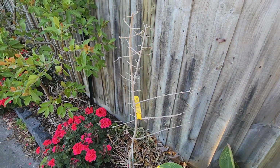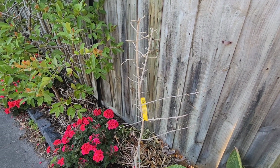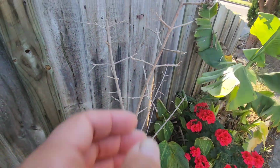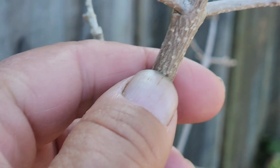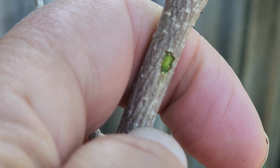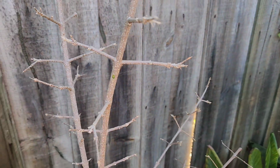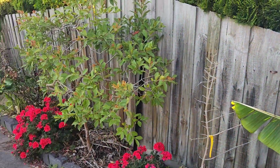See that? This has been copping the frost for the last 5 months. 5 months of frost, not 5 hours. So, after 5 months of frost, let's see if it's still alive. What do you guys think? Wow, look. So the experts who tell you it won't make it are wrong. It survived. Didn't need to go in my kitchen. Just need to get new leaves now with this warm weather, guys.